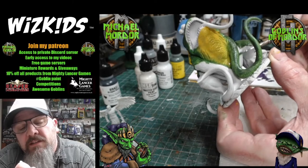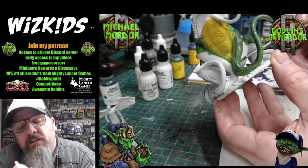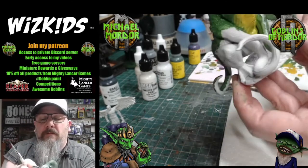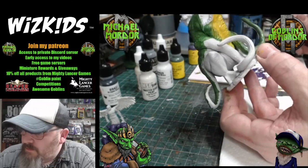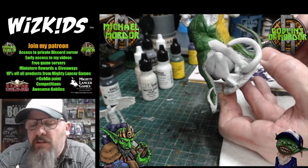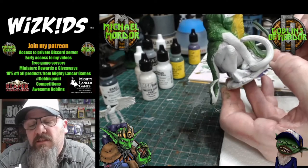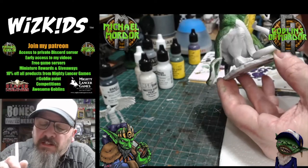Just again blending in, making it lighter just by adding a lighter color. Just 50-50 now with the greens, and we'll move down the legs, and when we get to the actual toes of the frog we'll start lightening it up again.